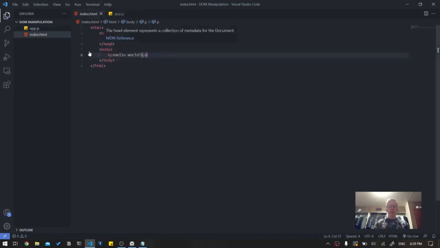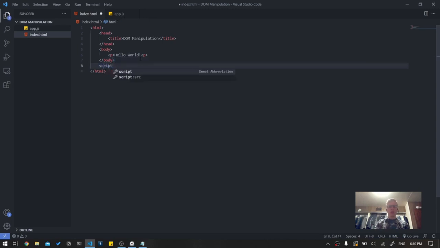Okay. Now to link that up, below the body tag, we're going to put a script source tag, and we're going to put app.js. Now this is important because we want the JavaScript to run after the rest of the HTML has already been laid out. And so it goes after the body tag. And the syntax for this is script and then source equals and then the name of your JavaScript file. Again, you can call yours whatever you'd like. Now let's make our CSS. I'm going to call this style.css.